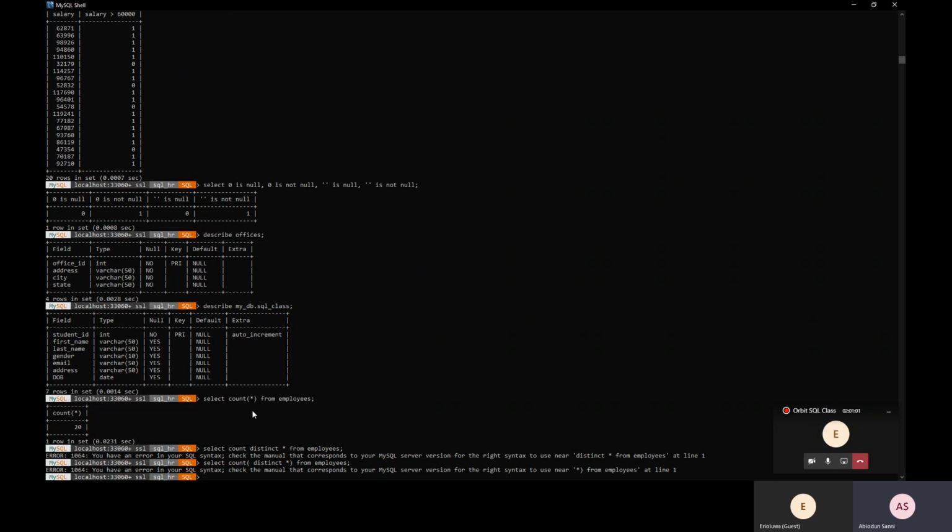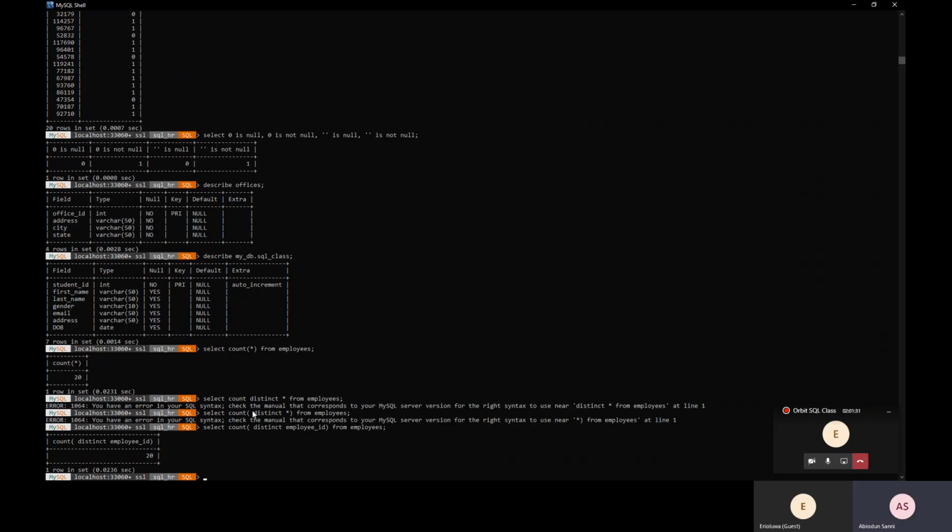So I can't write something like that. I was just trying to check whether I can do that. I can use the primary key to achieve the same result, so I'll say count employee ID to achieve the same result.